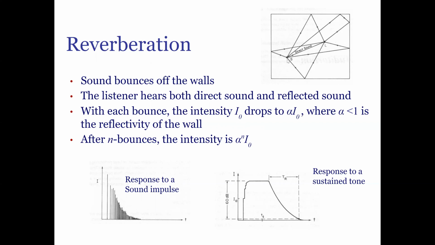But if the sound is generated in all directions, or almost all directions, there are a lot of different paths that the sound can take to reach them. Like this path here goes from the source, it bounces off this wall and then hits the listener. This one goes from the source, bounces off this wall, and then it gets to the listener. And so depending on what your source is, you could have millions of different paths for the sound to take. And it can take multiple bounces. If you look at this line here, it goes out, it hits one wall, it hits another wall, and then it comes in. So the combination of that direct sound and the reflected sound adds up to be what we all hear.